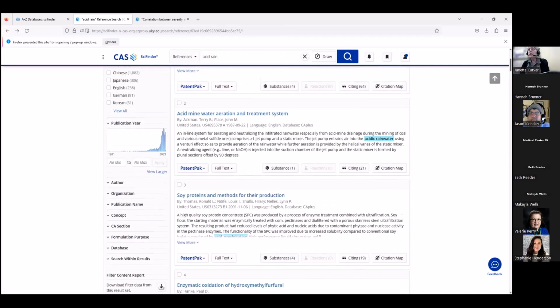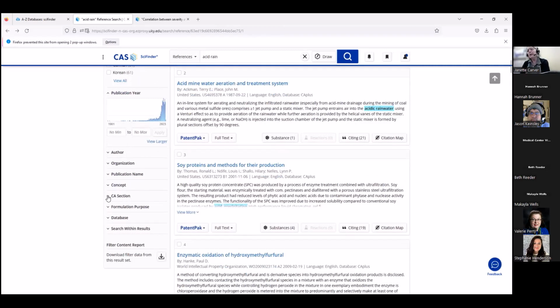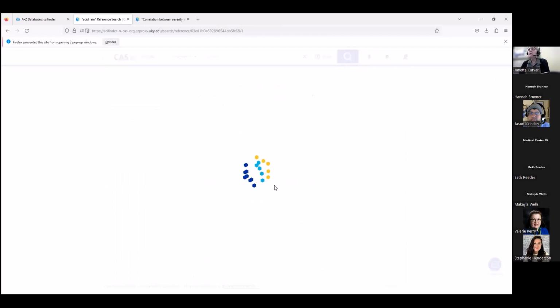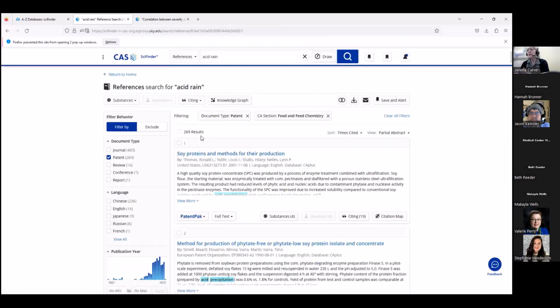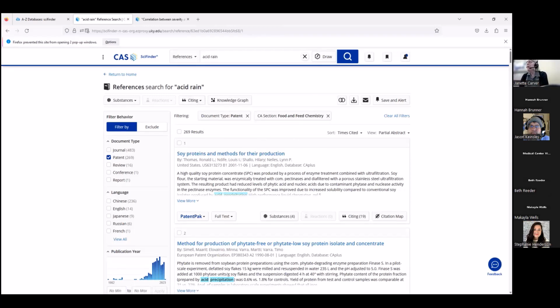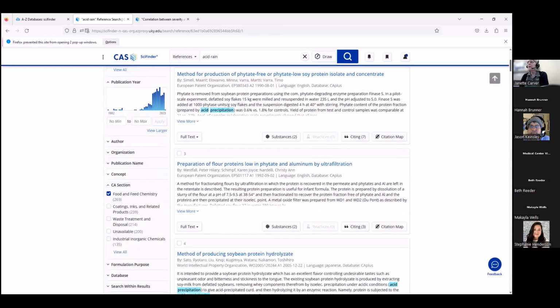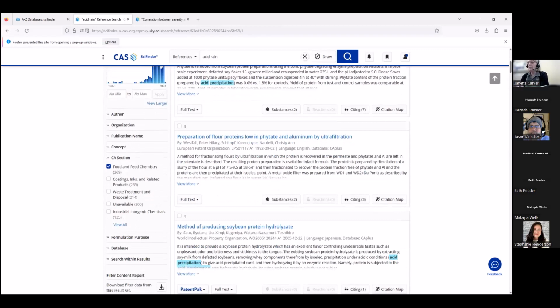All right. A couple other things that might be of help. If you have a large set, you might want to look at the Chem Abstract sections, where they take and divide their references and substances in large categories. If you are only concerned with food and feed chemistry, in this particular search that we've done, you can get it down to 269 results quite quickly. If you want to see the patents, we did our initial search in acid rain, and we did to patents, and now we're doing within those patents, we're looking at food and foodstuff. Probably not where you would have started for something with food and foodstuffs, but that's where we are at the moment. So you can see the various patents in that particular section of Chem Abstracts.